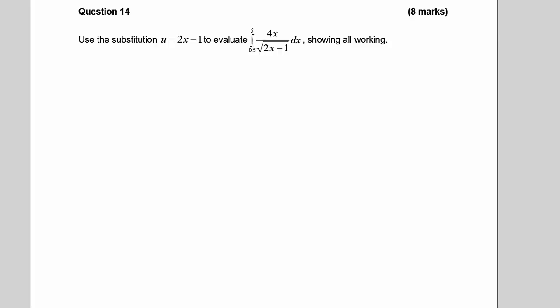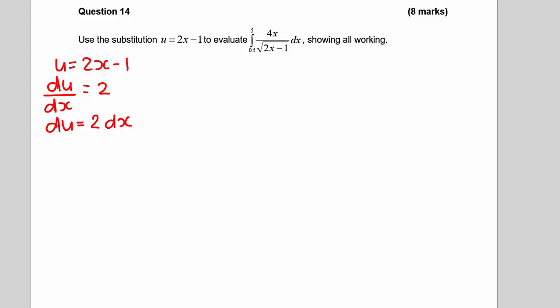Okay, so for this question, we're going to use substitution, and your substitution earlier on was excellent, so let's go through this. So we've got u equals 2x, take 1. So if u equals 2x, take 1, then we know that du by dx equals 2, or du equals 2 dx. The problem is, looking at this already, if I substitute in here du for 2 dx, I've still got that x in the top.